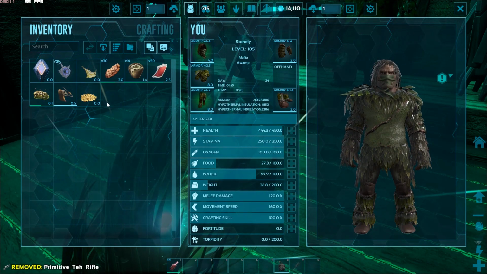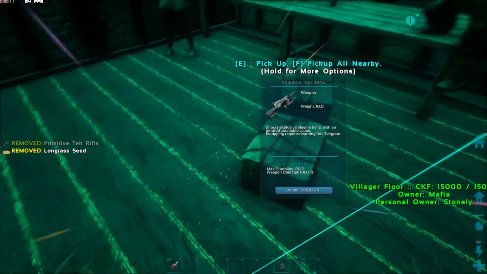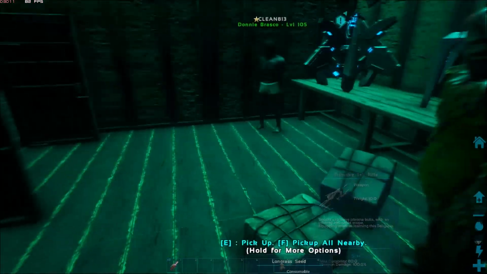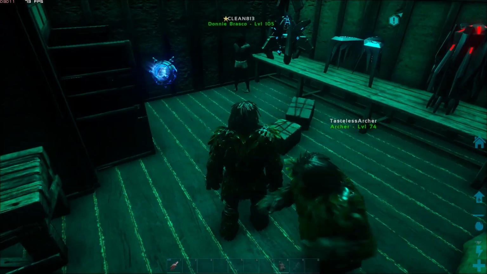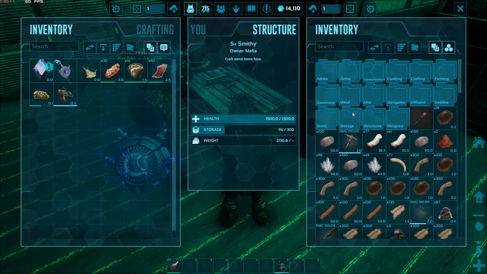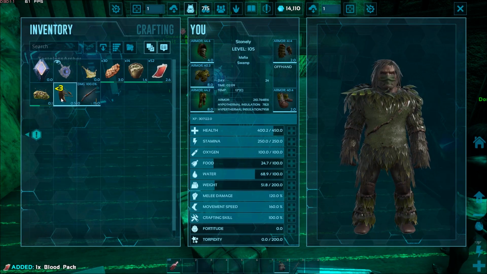What's the command for the long neck rifle? Because I just spawned in long grass seed and a tech rifle. Yeah, why don't you just make one? We have the stuff for it. It's one shot rifle, no space. What does it say? You have to find it.